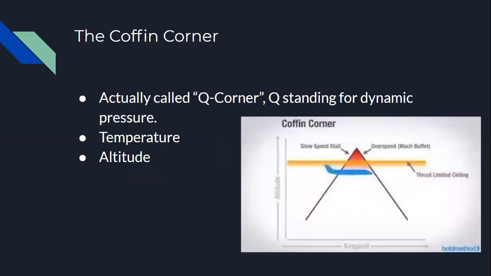So going back to this little infographic, you can see as your altitude goes up, the slow speed stall, the airspeed at which you'll reach that stall, it increases. However, the Mach buffet speed will decrease. So they meet right here, and this is the area that you want to be aware of. That's the area you want to stay away from, flying at lower approved altitudes. The approved altitudes I'll get to a bit later.